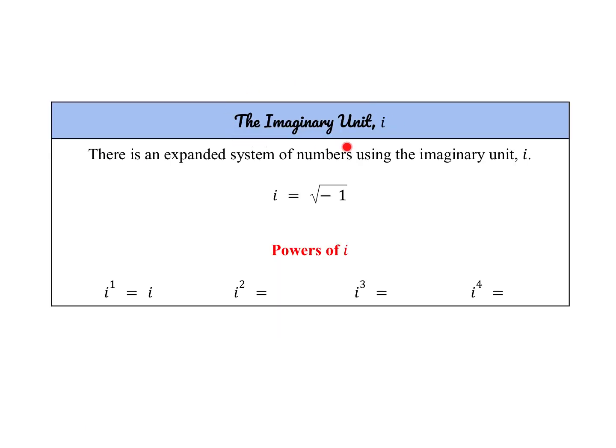So first we're going to talk about what's called the imaginary unit, which we call i. In math, whenever you see the variable i, the definition of i is that i is equal to the square root of -1. So this was kind of a workaround for when we end up with the square root of a negative number. So instead of just saying that there's no solution, we have a way to describe a different type of solution. Anytime you have the square root of a negative number, we can now go further and actually provide a complex solution. So again, just by definition, i equals the square root of -1.